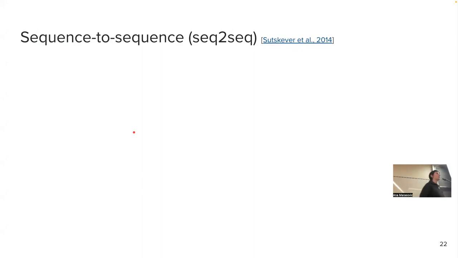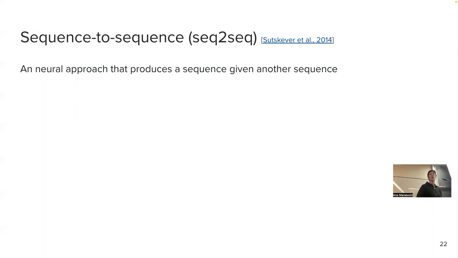The backbone of neural machine translation is the sequence-to-sequence model, published by Sutskever et al., a name that might ring a bell if you know anything about OpenAI. It's a very simple idea: you tackle any task as a sequence-to-sequence transformation. Given some sequence, you produce another sequence. For machine translation, that makes a lot of sense: we have a source sequence and we want to produce the same content in the target language. With other tasks, it's not so clear that they can be addressed as sequence to sequence, and I will show you an example later. But a lot of current approaches in AI are now taking this approach, despite the problem itself not sounding like a transformation of sequences.